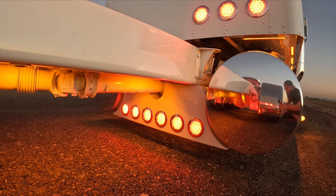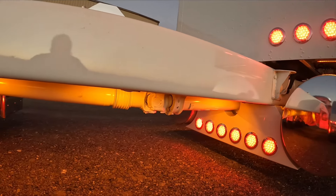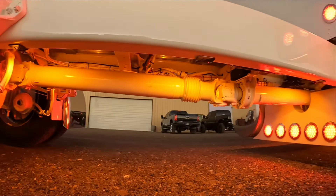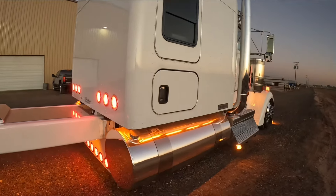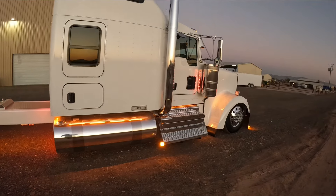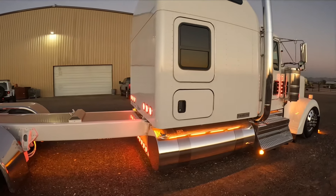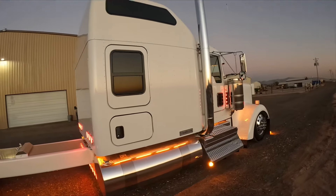We got an aluminum eye panel on here with six 4-inch lights, just trying to keep everything matching. You can see we got amber underglow all the way around on this thing, and our clamp-on rock light kits up in the frame. You'll notice this truck doesn't have any cab or sleeper panels on it — the cab sits so low and with the fuel tanks being sucked up under the sleeper you'd never be able to get fuel in it, so we decided to stay with that classic no-panel look.